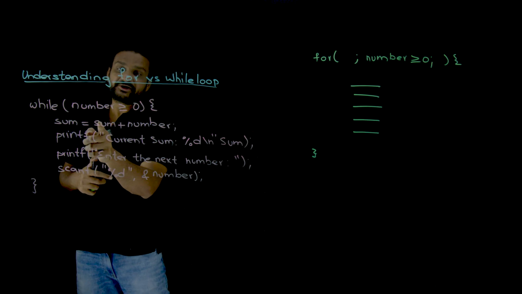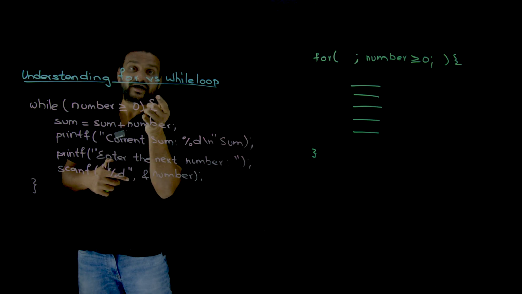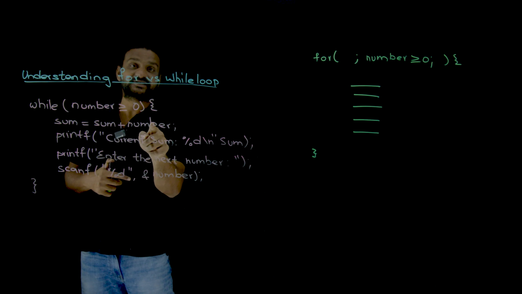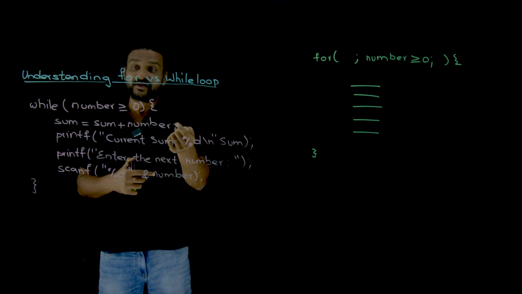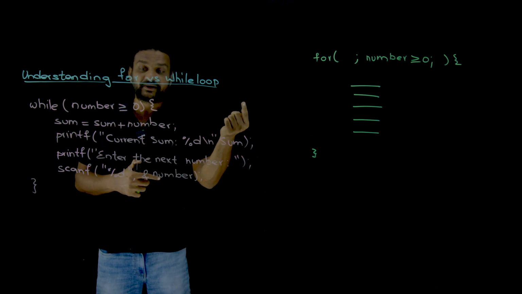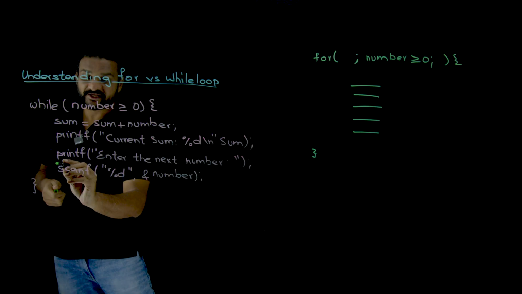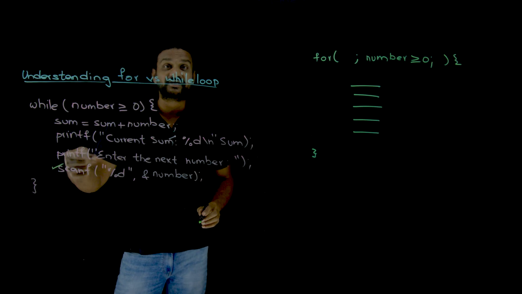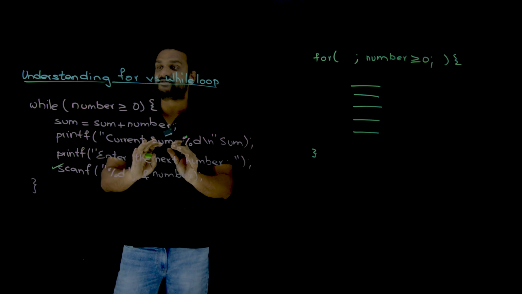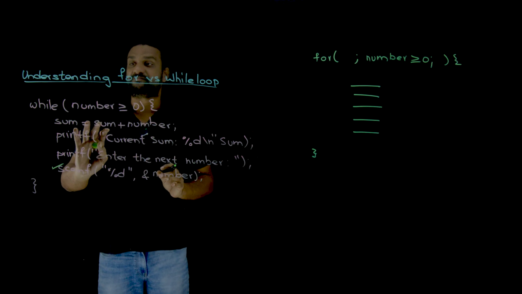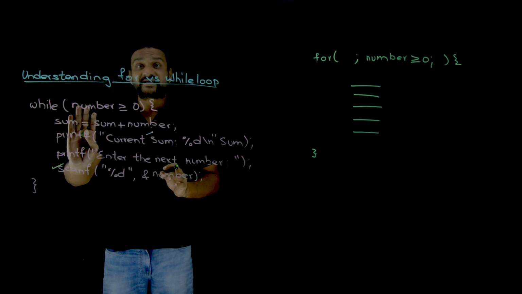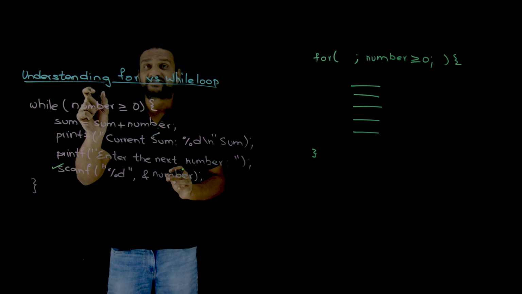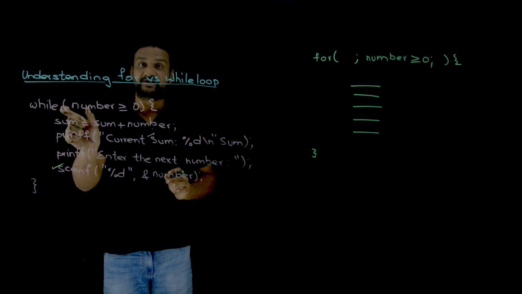And every time we come into this loop, we are going to add the existing value of sum with the number that is given by the user. The user is going to provide the value for the number here in this scanf within this loop. So this we have already discussed and we have executed this program. Now this is the case where it is highly professional to use a while loop.